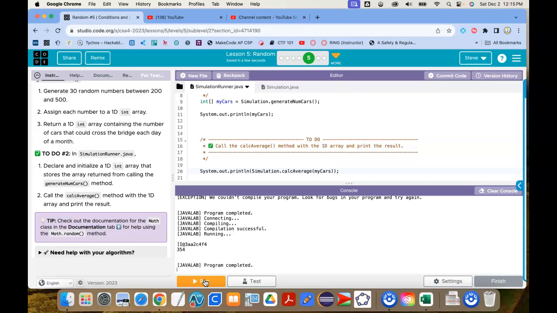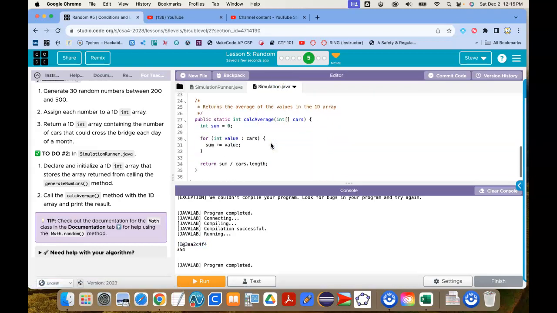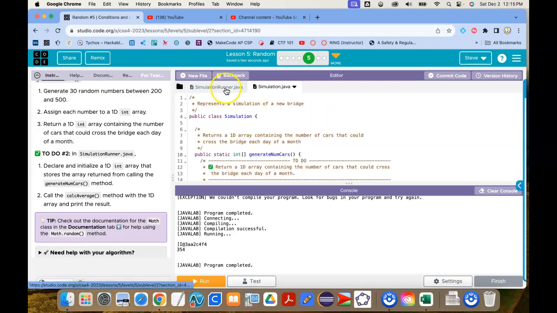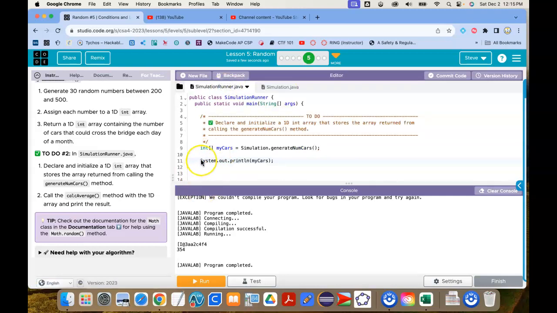So my array printed out as a memory location. Got it. So that's what that printed out, unfortunately. Is there a toString method over here anywhere? There is not a toString method, so it will not print out my array of cars. That's kind of a bummer. I wanted to see what that would do. But it said the average was 354. Let me run this again. And now the average is 358, but that's okay. 30 numbers between 200 and 500, it ought to be around 350.